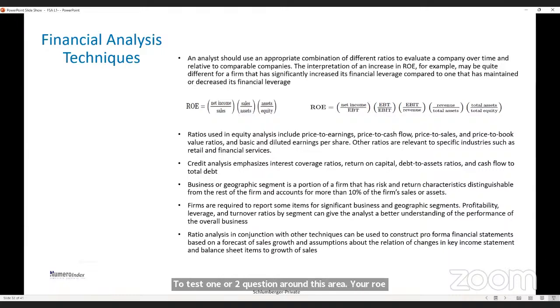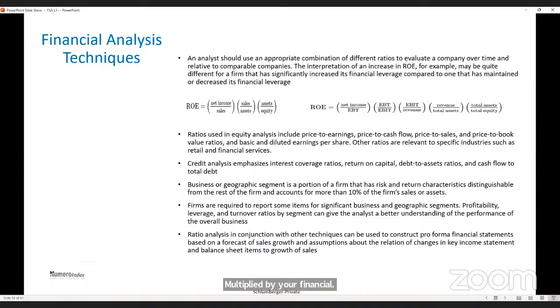This is testing 3 things, right? Which is your net income, and this is your operating margin. So your ROE, these 3 are called DuPont analysis. The first one is talking about your operating margin. The next one is talking about your asset efficiency. And the third one is talking about your financial leverage. So that means that using DuPont analysis to calculate your return on equity, it is your operating margin multiplied by your asset efficiency multiplied by your financial leverage.